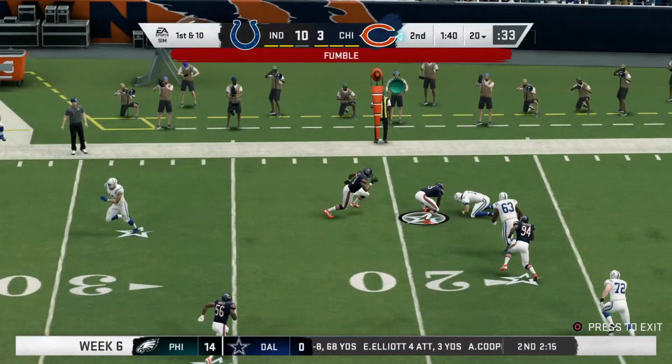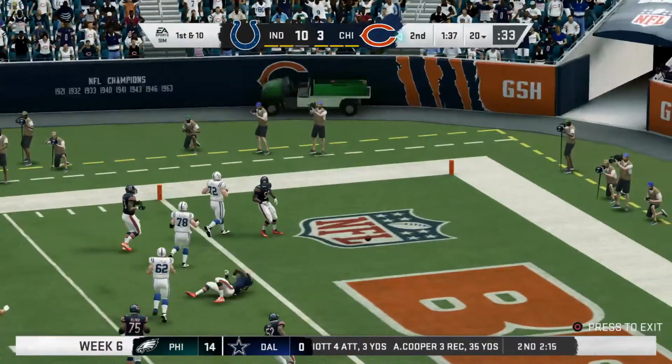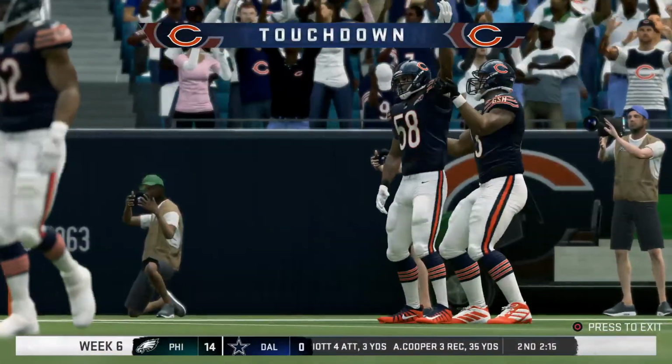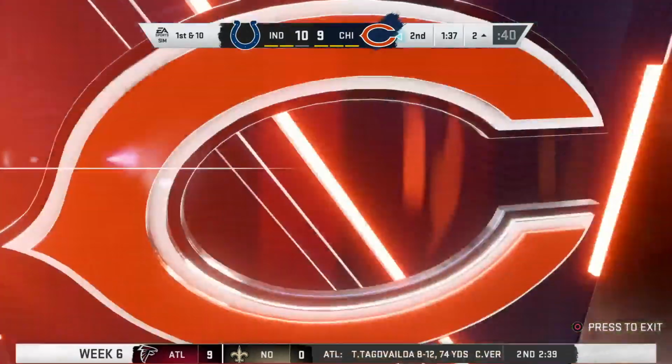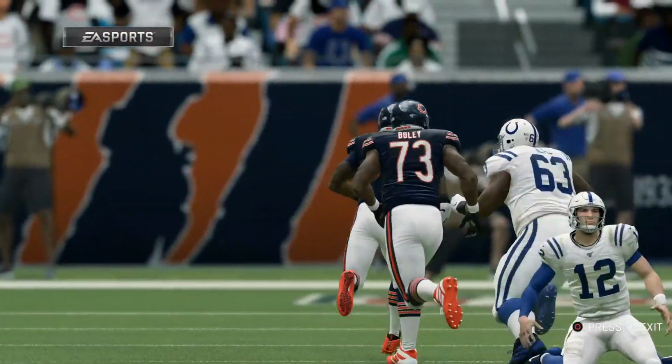Now Trubisky lost the football, and this is picked up by the Bears. And he will score. Touchdown, Chicago. So the defense forces the fumble. They get the score, and a guy on defense becoming offensive there, Charles.